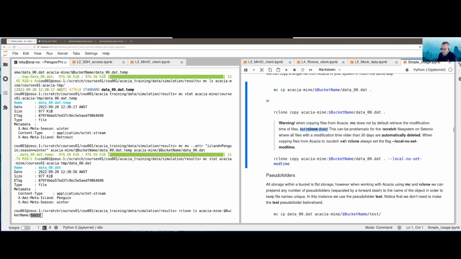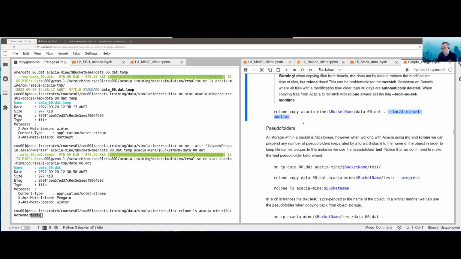So when copying files from Acacia to Scratch with Rclone, you can set this flag, --local-no-set-modtime. So see how we're copying a file from Acacia to the current directory, but we are setting this flag --local-no-set-modtime.